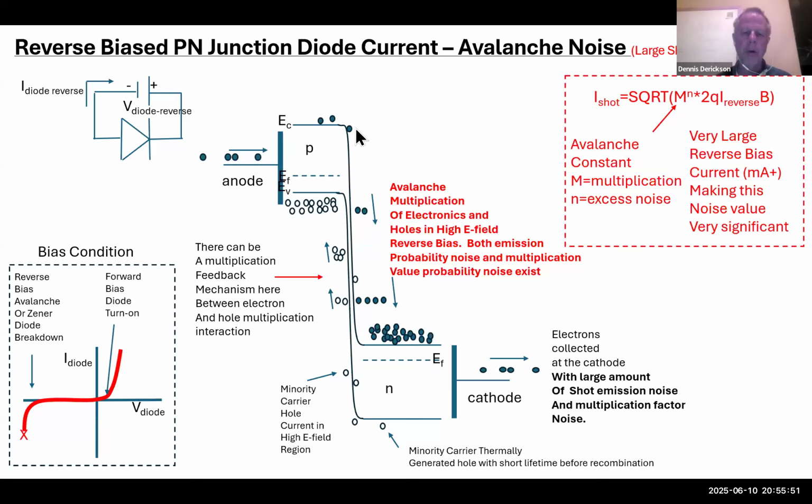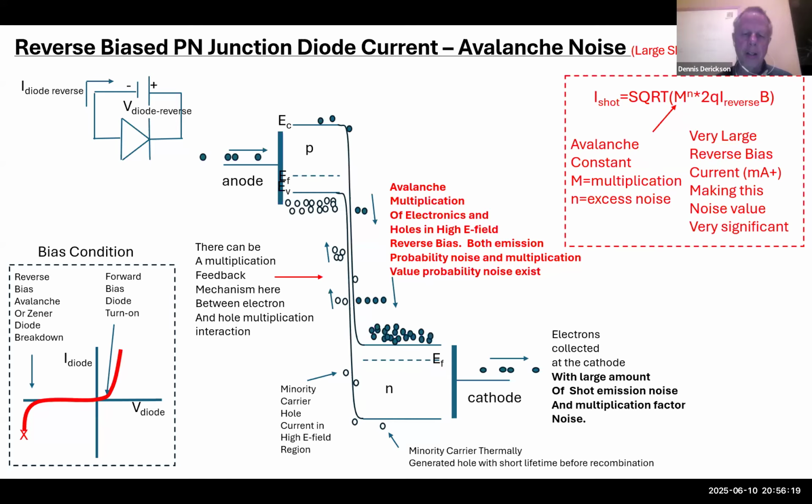So here we have multiplication, where we have started out with 1 electron, it gains energy, it collides with the lattice, and provides another electron. And although both of those electrons are accelerated again, they could provide 4 electrons. So here we got 1, 2, 4 kind of avalanche multiplication. So one minority carrier produces a whole bunch of electrons into the stack of majority carriers right here.